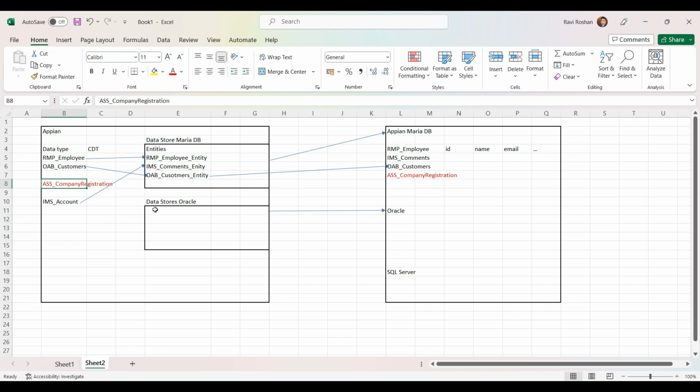Now we have created our own data store, ASSDS. This is the data source that we have created. ASSDS. We have created the ASS data source. Okay. Let's move it to top.